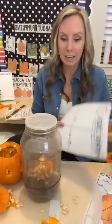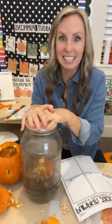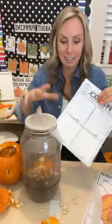And then what's going to happen is every morning they're going to come in and go, oh my gosh, his mouth's going to have changed. And it's going to take a minute for it to change. But once it does, they're going to be so excited. As they're excited, put this in the middle of the table. Give everybody their paper back.